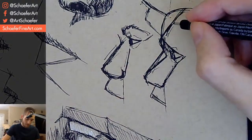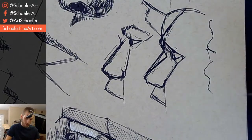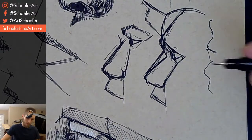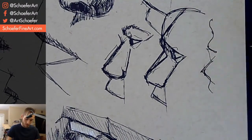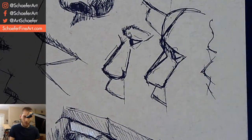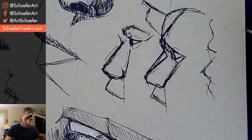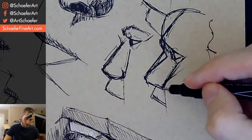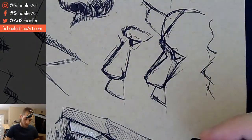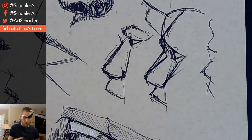Because if you try to draw everything with curves, like, okay, we're going to draw some lips and everything will be so curvy, it's hard to know whether that curve is correct or not. The only real way to test it is to draw straight lines, for the most part. If you start with straight lines, it's really easy to adjust the angles a little bit. Maybe it needs to be more like this, maybe more like this. You start adjusting angles of things. Okay, this needs to be more out like this, actually. It's just easier.